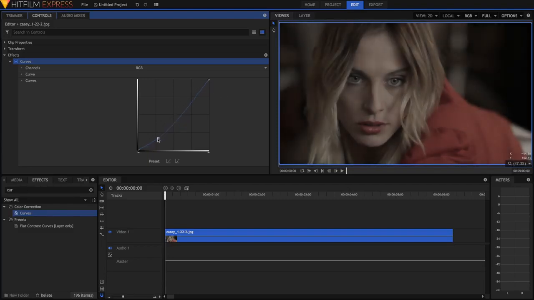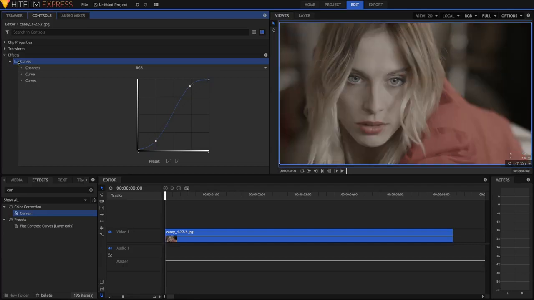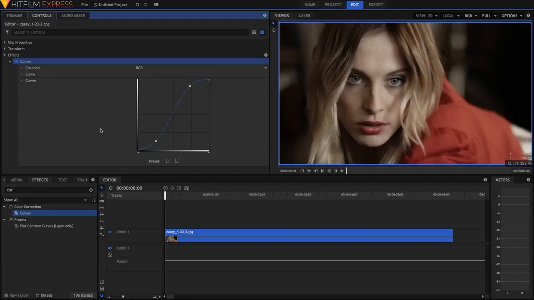I'm just going to drag this point down over here, and I'm just going to create another point and drag it up on the top. You'll notice now our image looks much more contrasty compared to the original. The reason for this is all of the bright bits here have been pushed to be even brighter, and all of the dark bits have been pushed to be even darker. This is what creates contrast, and because our clip was shot pretty flat, I'm just going to mess around with these until we get a suitable amount of contrast.